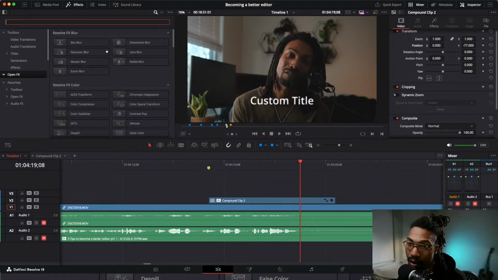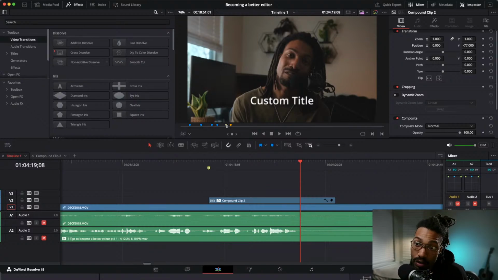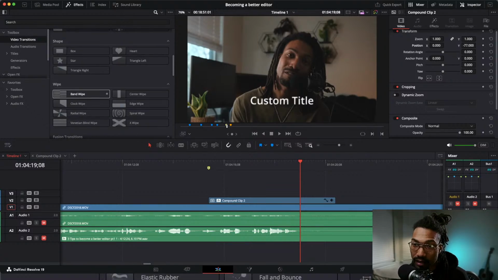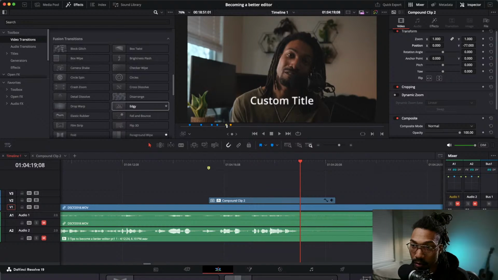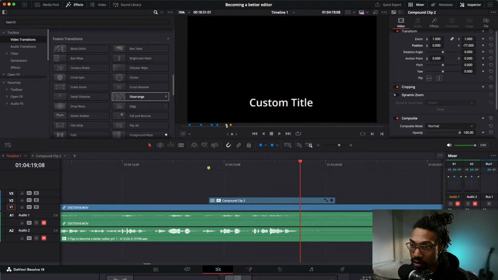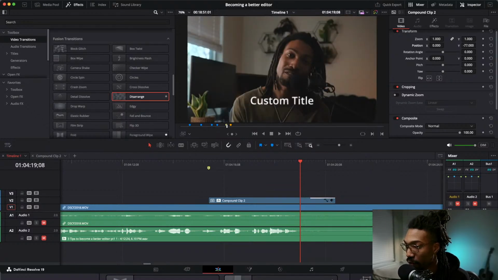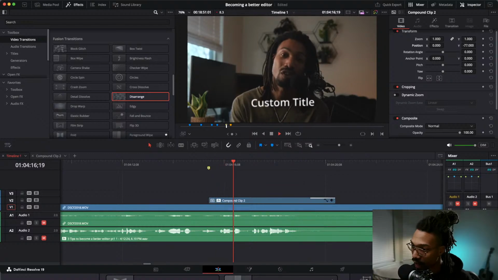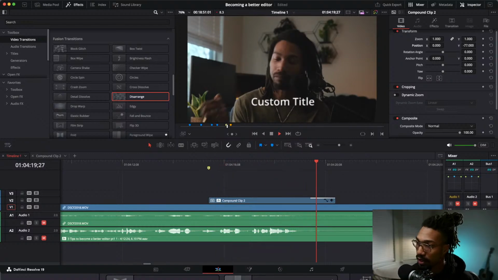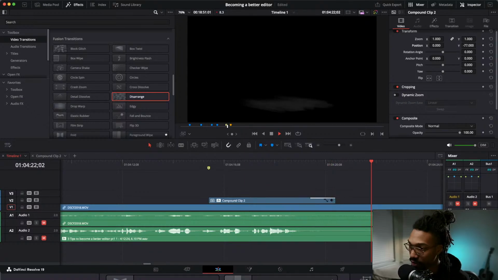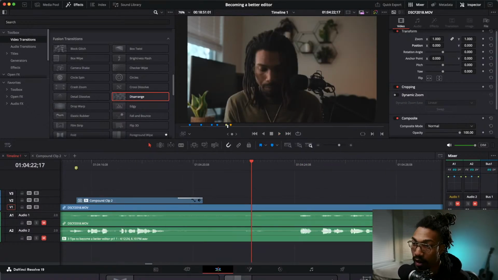Maybe you want to ride out, or you want to say, I want to do something completely different. I can go to video transitions again, because those usually have some nice ones in here. And let's say I'm like, all right, I want it to, yeah, that's a cool one, disarrange. I like that. This is one of the new ones because I haven't seen this before. So this must be one of the ones from the DaVinci Resolve 19 update. So we have that wiggle right on thing happen, and then it shakes and goes out. Again, my computer is starting to spaz out here now, but you get the idea.